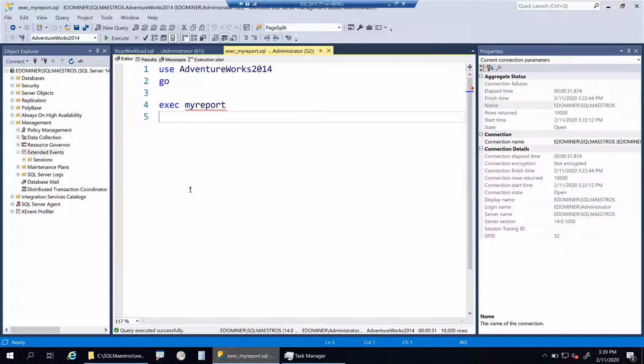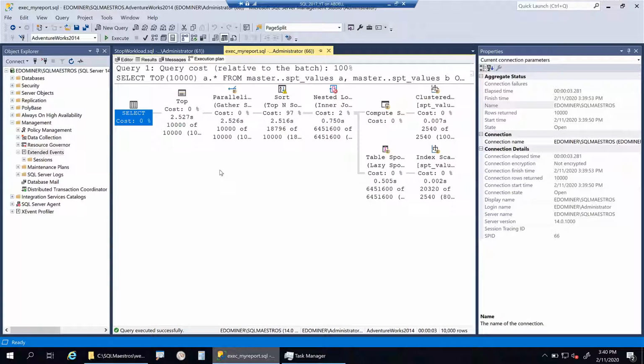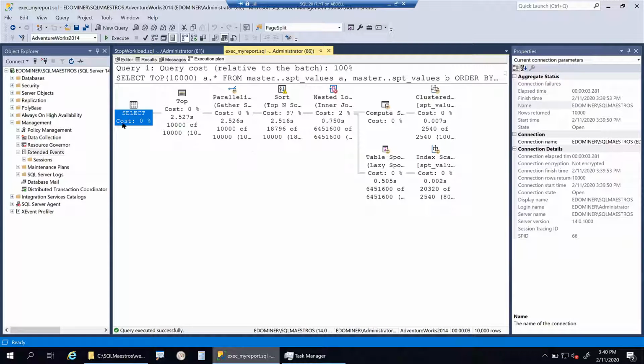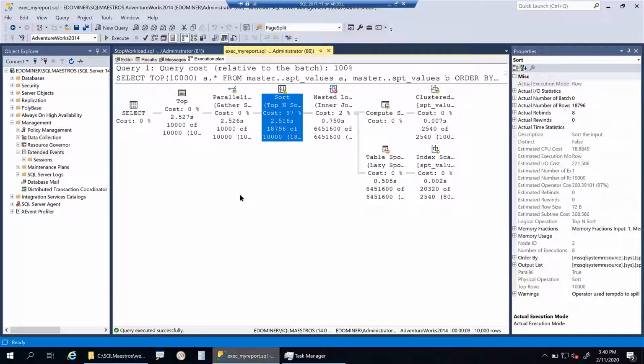Now, because those workloads are not running, if I execute this again, it will run perfectly fine within a few seconds. And now when I run it again, you can see it completed in 3 seconds. And if you go and look into the execution plan, friends, the execution plan right now is the same. The only difference is now there is no warning on the select operator because it did not really wait that much. So SQL Server is also giving you that hint that things were fine. Sort will still have a problem because you are doing an expensive sort and there isn't enough memory, so it is spilling down. But then the query did not really wait for 20 seconds.